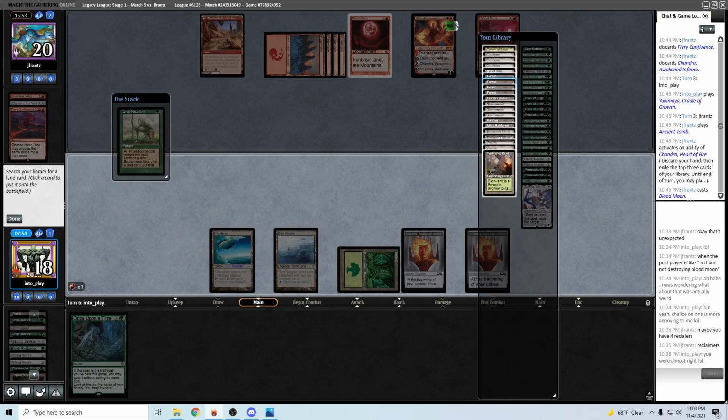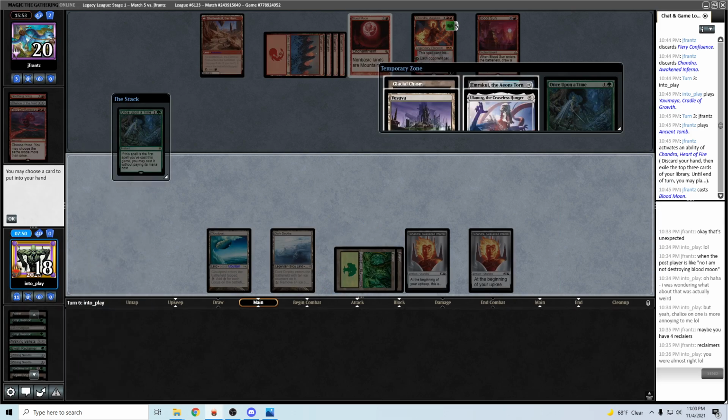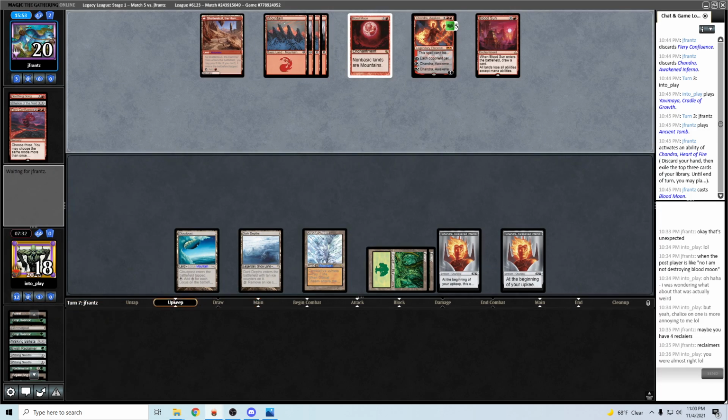Crop rot's not doing anything. All Blood Moon effects are out anyway, so. Chasm, Vesuva. All horrible options. Probably Chasm is what we want the most. Either that or Ulamog. Probably just Chasm though. I would have taken an Endurance there, I think. It's not looking good.